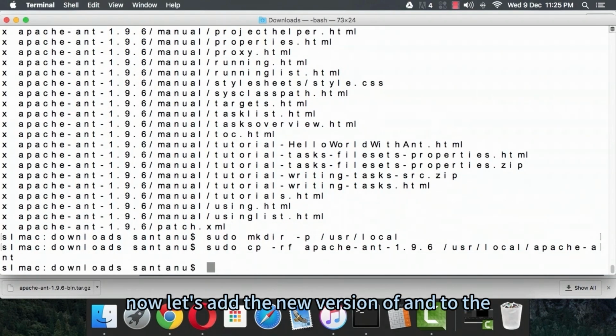Now let's add the new version of Ant to the current terminal session.